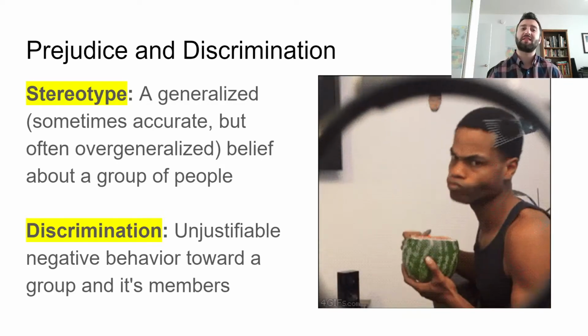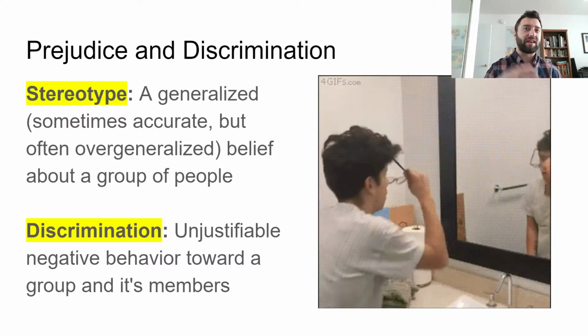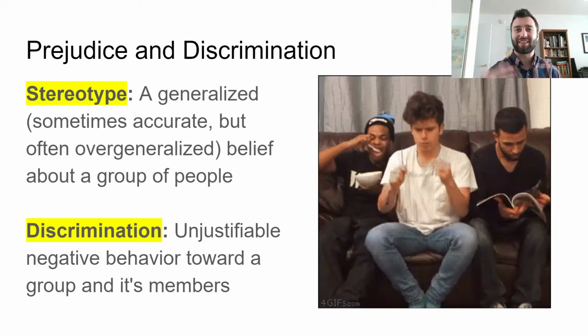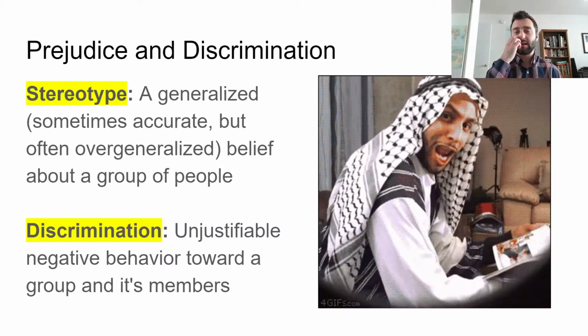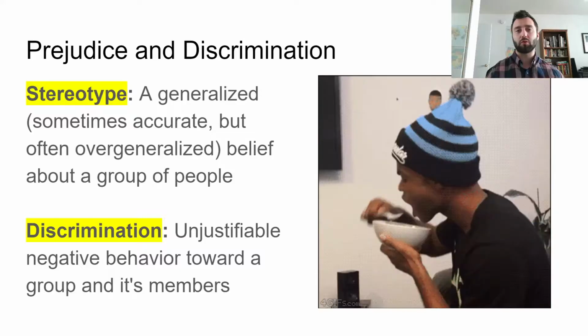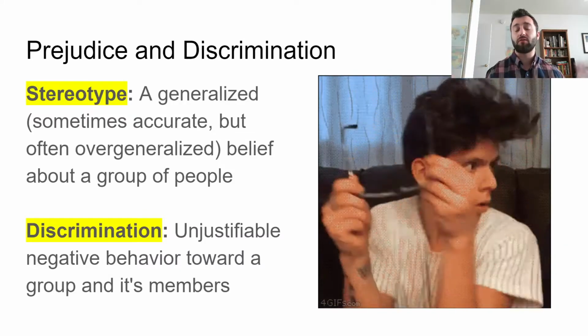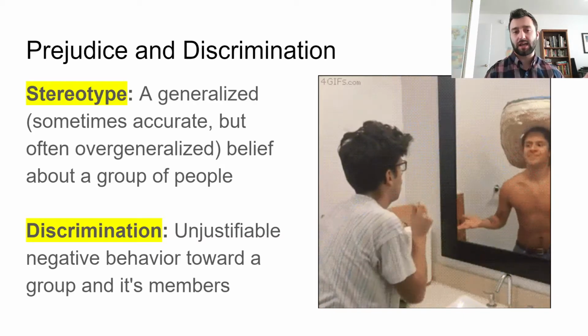It still tends to be a thing where when people meet someone who's Asian who's not good at math, they're like surprised and they're like, "Oh, I thought this was a thing," right? So these still hold pretty tight onto us. Now, obviously, stereotypes can be much more damaging than the one that I'm using, even though the one I'm using can also be damaging as well. But just kind of as an example.